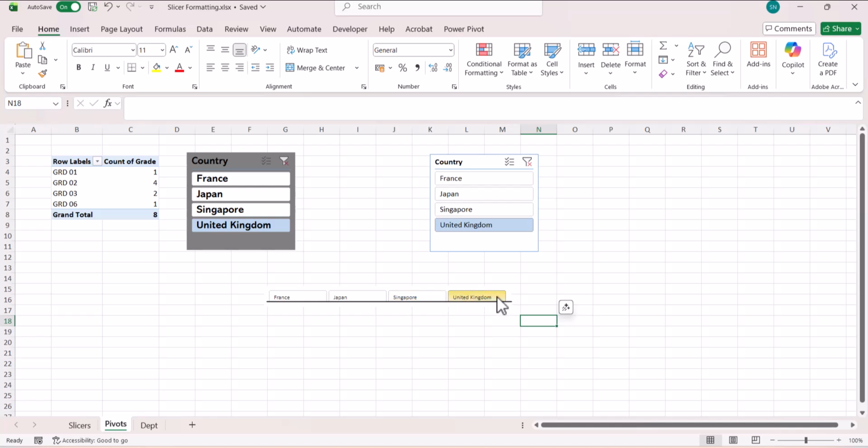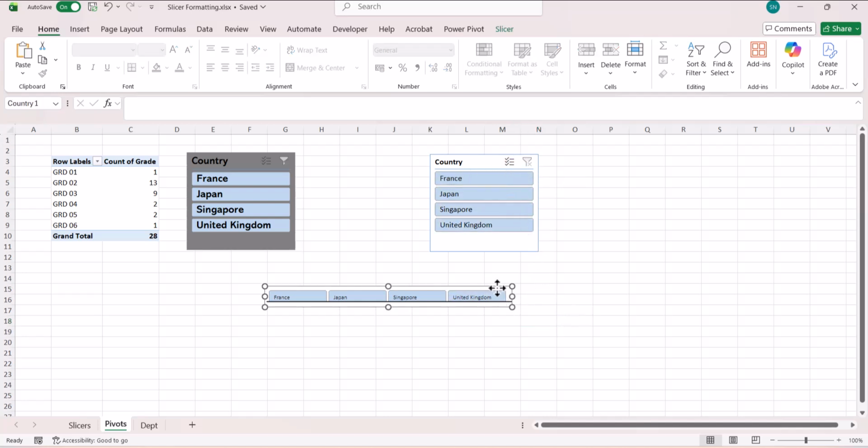But the downfall is that this button over here vanishes, the entire clear slicers. So if you want to clear a slicer, you have to press Control and click on that tab once again, and then the slicers get cleared. So this clear filter slicer goes away when you say do not display header. So you need to decide, what do you want? You want the country slicer to be present.